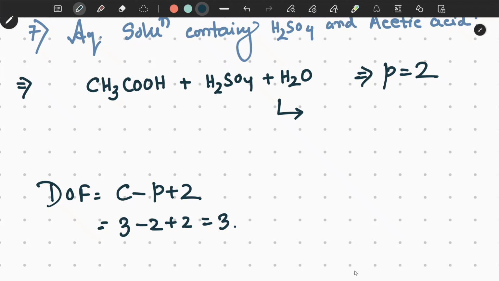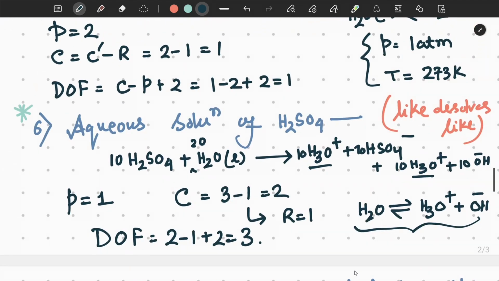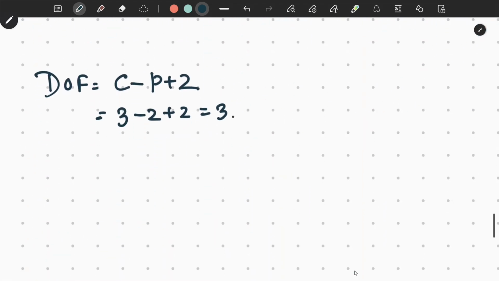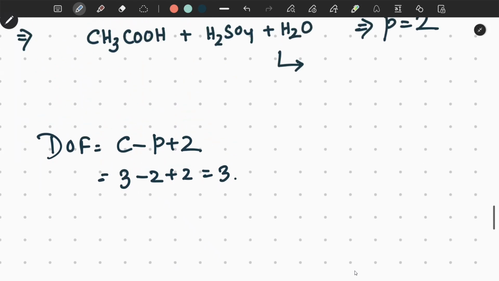So that's why you can consider this left hand side as well. Then also the degree of freedom will be 3. Here also, if you look at here, the degree of freedom will be 2. That will be 2 always, whatever reaction condition you choose. Okay.